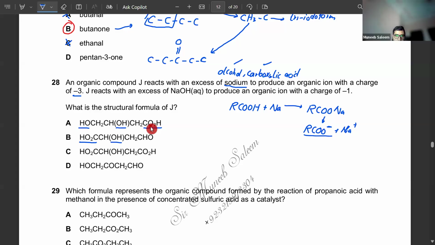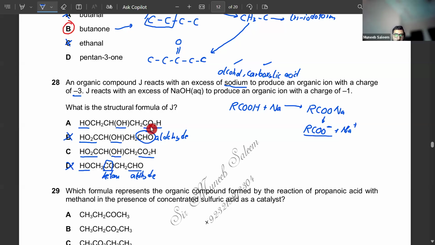This part is the aldehyde group, and it does not react with sodium metal. So it is excluded, and B is not the correct option. Then in option C, we have again a carboxylic acid group, alcohol group, and carboxylic acid. 3 groups are there. And then in D, we have the alcohol group here, and this one is a ketone group. The ketone does not give the product, and this is an aldehyde, it also does not give the product. So that's also excluded. Now we are left with 2 options, A and C.